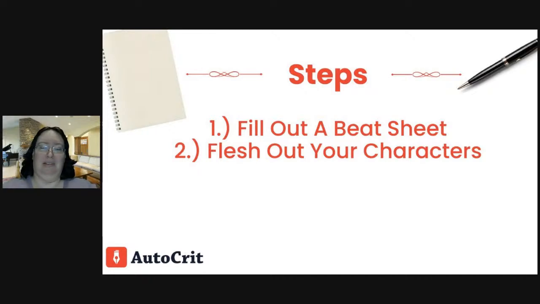So the plot is one side, and then we're getting into step 2, which is fleshing out the characters. Once you know both, you should then have enough information to go back and plug in these holes that have popped up. Like, oh, I didn't give them a happily ever after. Well, why not? Well, that's deeper than just you didn't write a happily ever after. That means that something happened with the characters that didn't naturally lead them to end up wanting a happily ever after, right? So what needs to change on the character level to shift them there naturally? And we're going to flesh out characters next.